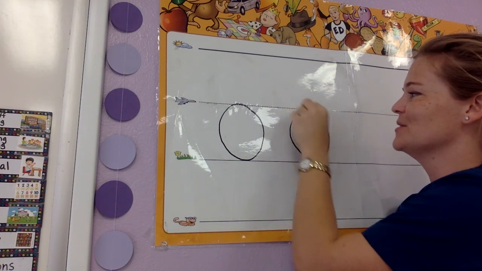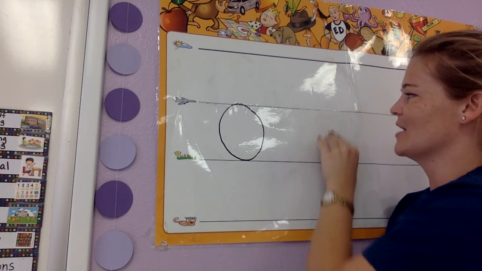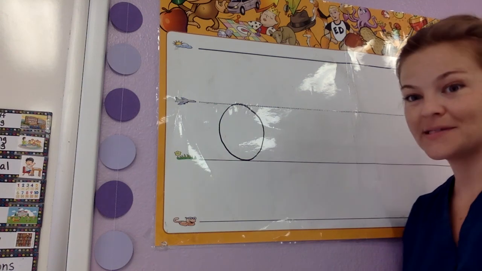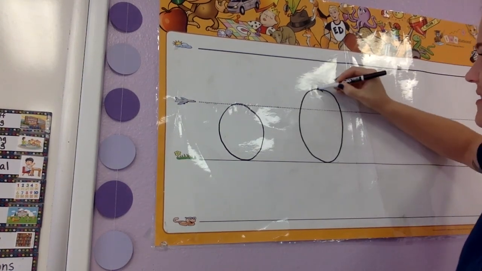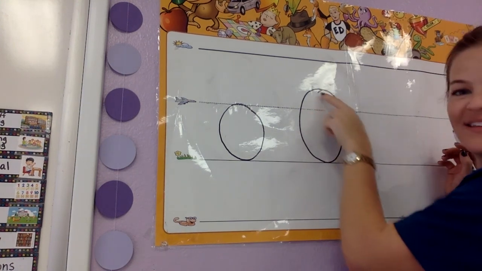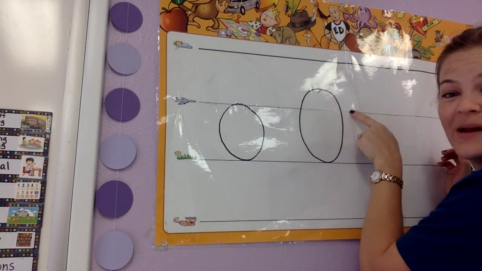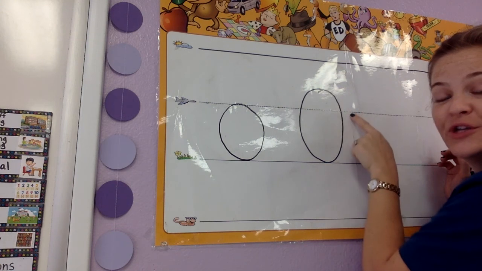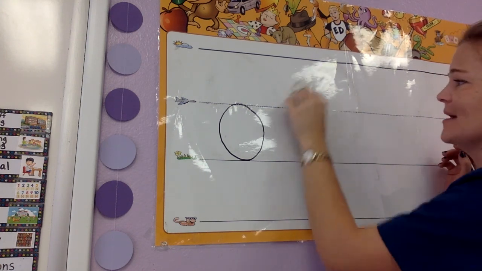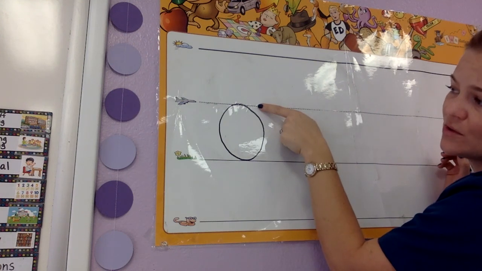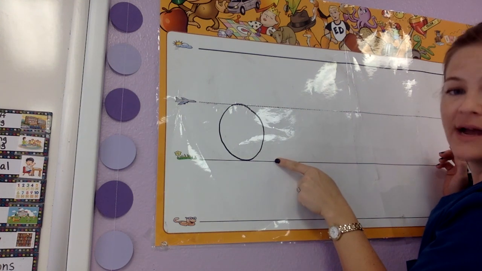Okay, I'm going to do a silly o. You got to tell me what's wrong with this lowercase o. Okay, tell me what's wrong with this lowercase o. Look, it's too big. It went above the plane line. We don't know. Is that supposed to be a little o or a big O? Little o's only go from plane line to grass line.